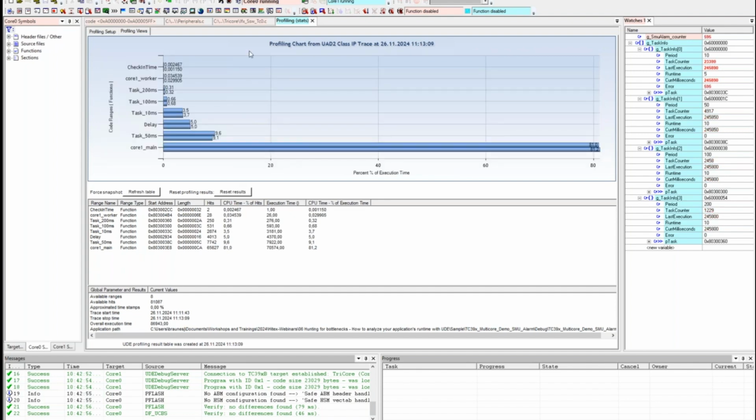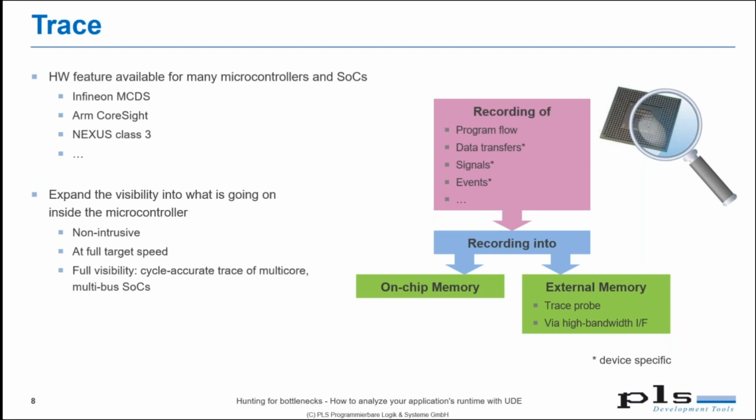Okay, but from that diagram, it's hard to find out what is the root cause for the problem that we have seen. That's why we want to use another tool, which is based on trace. And for that, I would like to introduce trace a little bit.